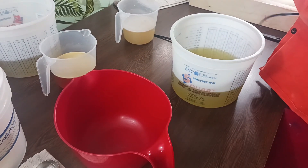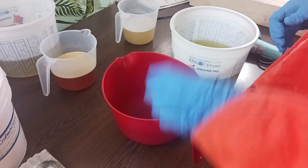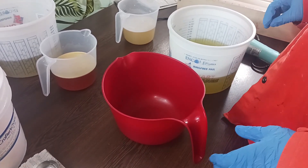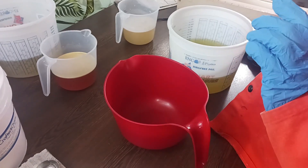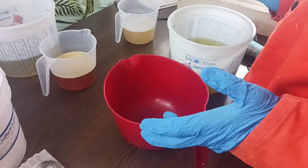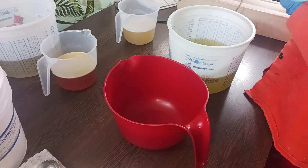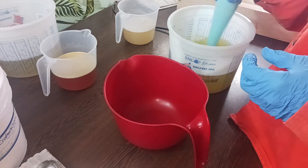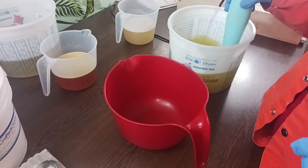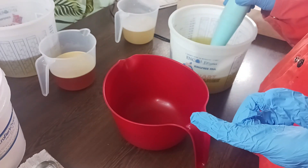I know you guys want to see the fall soaps and I'm so excited to make those, but I wanted to wait just a little bit longer. I really need these particular soaps right away. So that's what we're going to do first. Now this is the easier of the two, that's why I'm doing it first. The other one I'm doing is beer and chamomile — holy acceleration, Batman. It is a speedy one. I'm not sure every time — I only made it a couple of times and it just always does not end well. It is going to be scented very, very lightly with ginger, tea tree, and lemongrass.